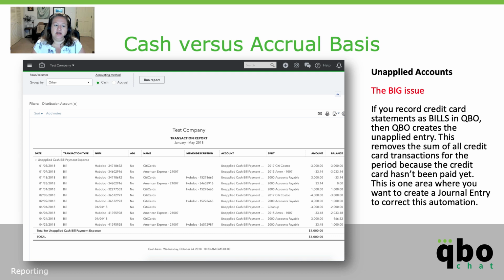And that doesn't exactly make sense in the grand scheme of things, especially on the tax side, because the IRS says if you paid it by credit card, you can deduct it in that period. Well, QBO is trying to come in here and fix that for you, and that's not really what we want to fix on things. So I would definitely be careful of that when you're looking at cash and seeing what makes up the account and seeing if that's an issue.